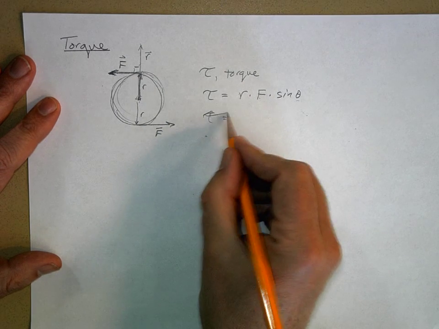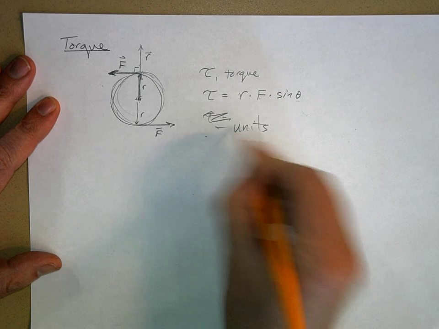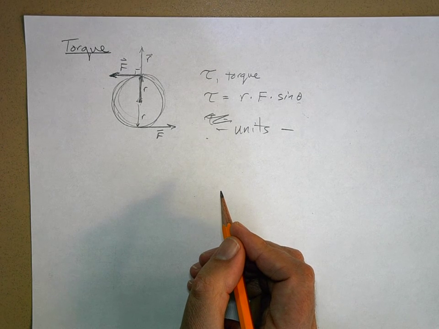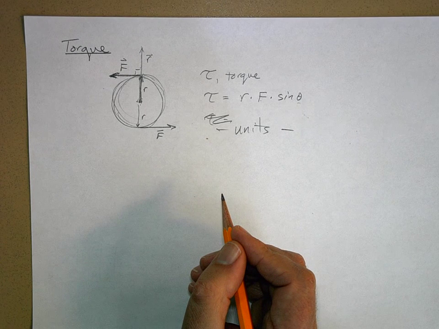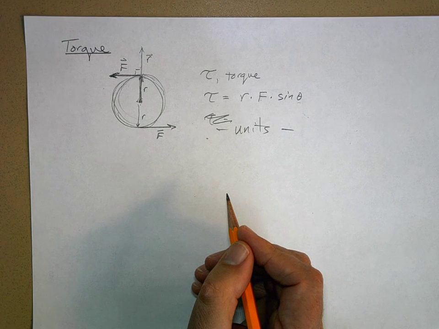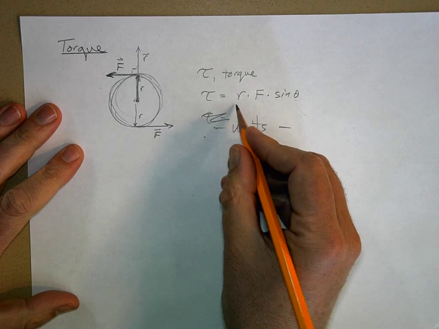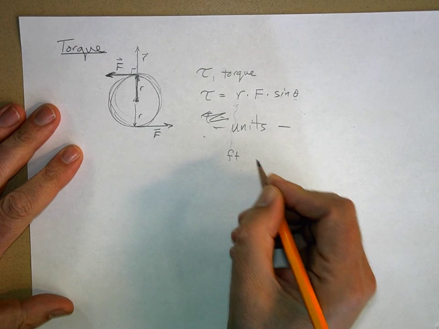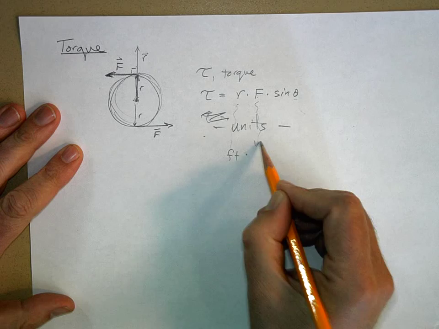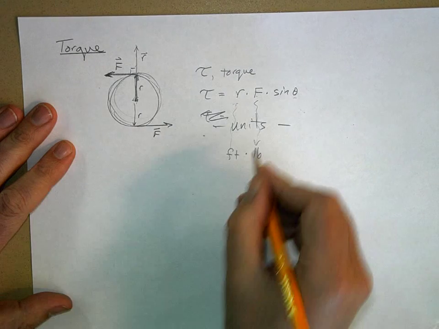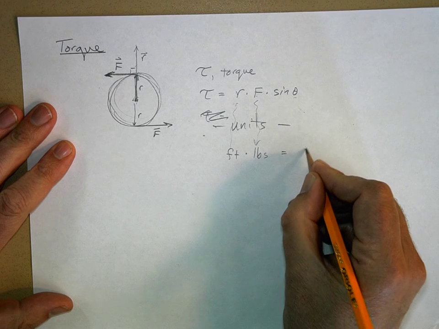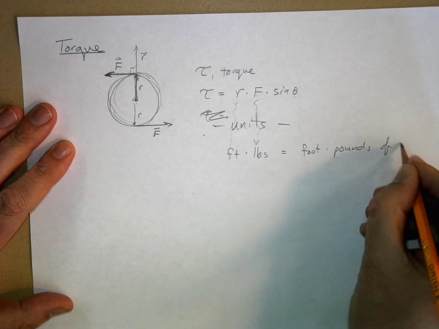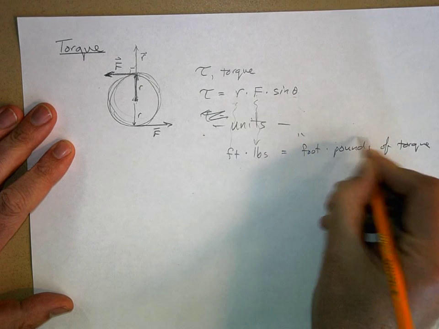Now let's say that a lot of times we use inches. Let's talk about units for a second. Units. Now, one of the things that you will find in using torque with English units, or I guess called imperial units, American units, stupid units, okay, is we'll quite often measure the radius in feet. And then force will be measured in pounds. And so you'll quite often hear foot-pounds of torque. They'll call it foot-pounds.